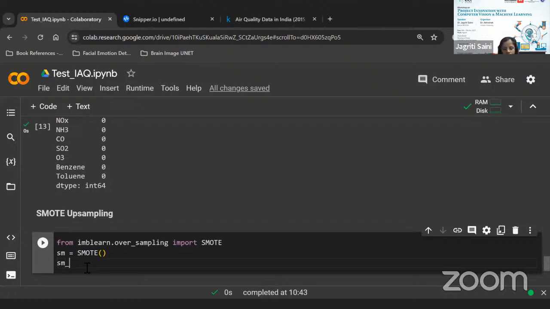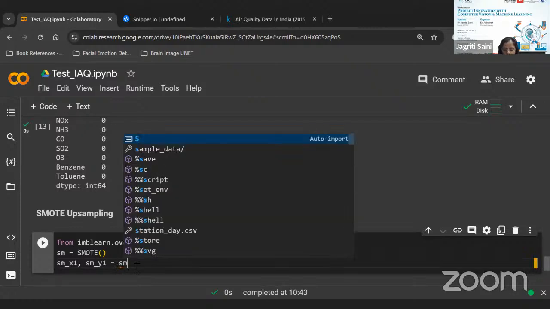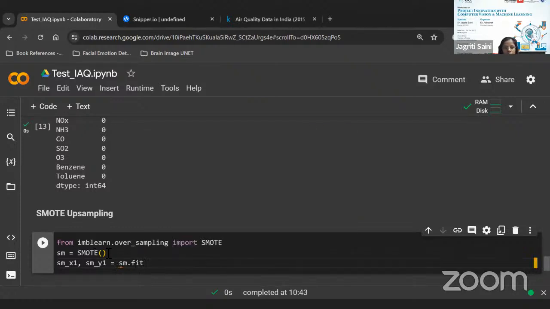And in the outcome, it will give you two things, that are your features as well as the target variable after upsampling, because we will be applying this upsampling on both sides. So here I'm just applying my method because I have saved this in SM. So SM I'm using to fit and resample your X and Y1 variable.